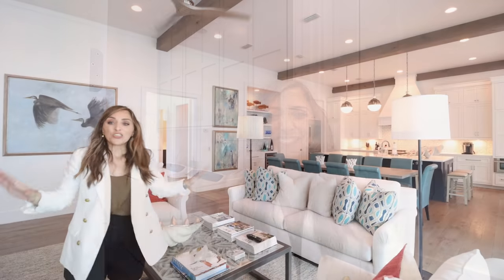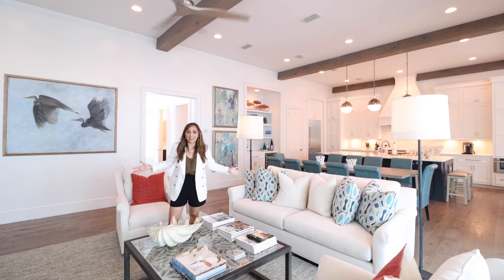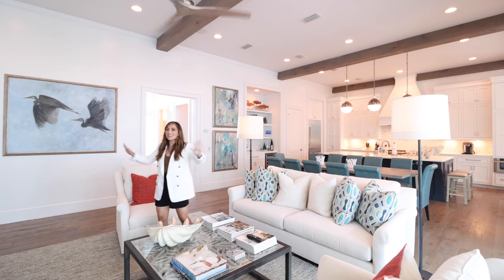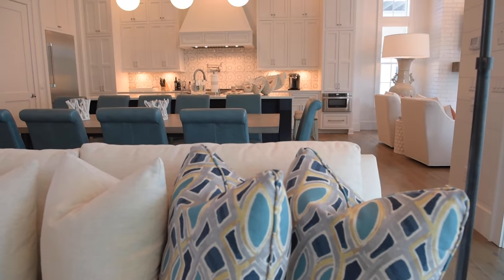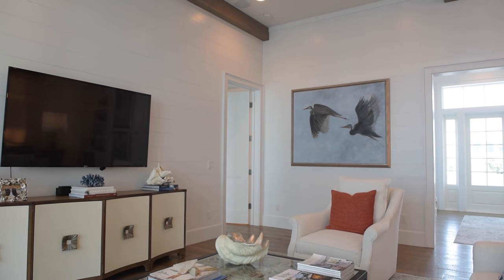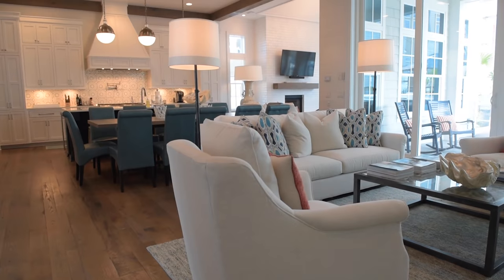Now let's go upstairs. If you thought the terrace level was dressed to impress, look at this stunning family room. It's connected directly to the kitchen, and there are two family rooms that connect right to that kitchen. This is the ultimate entertainer's dream space. I love this and I know any family would have an absolute blast hanging out here. There's a massive wall perfect for a widescreen TV, backed with beautiful shiplap that sets off that nautical feel. I also love the beams throughout — they give the space a majestic feel.